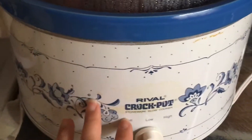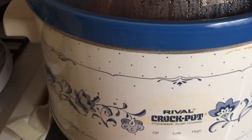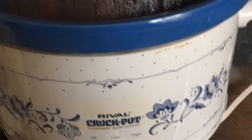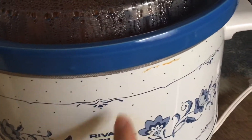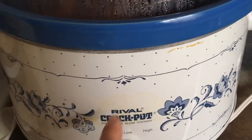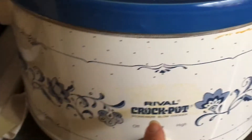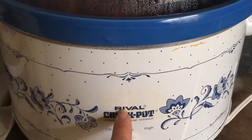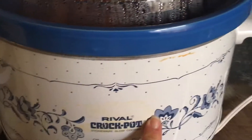This is the crock pot that the brother from church gave me for $2.99. I wish my husband was here to stand it up for me. It is the five-quart — this is the only thing, we scrubbed and scrubbed it but the mark doesn't come out. I put it in at eight o'clock this morning and turned it off just now. I put in the pack of chicken thighs that you guys seen and did the barbecue chicken from Kelly's Corner. Make sure you check her out — she does the dump and go. She upgraded to the digital one but this is in perfect, perfect condition. I took it apart and there's not a scratch on it.